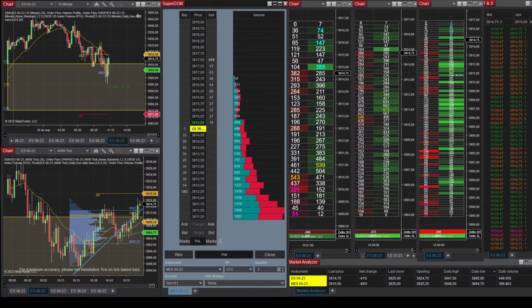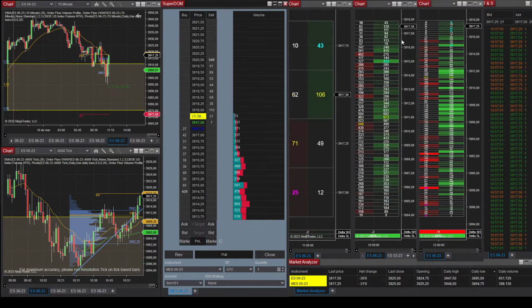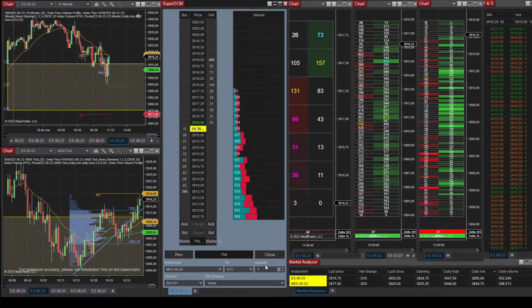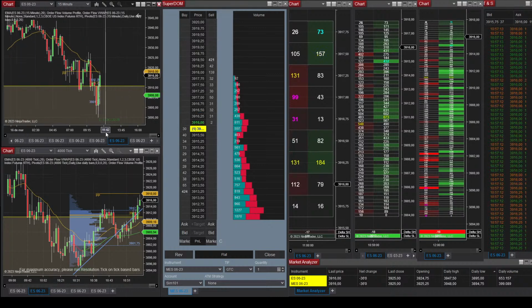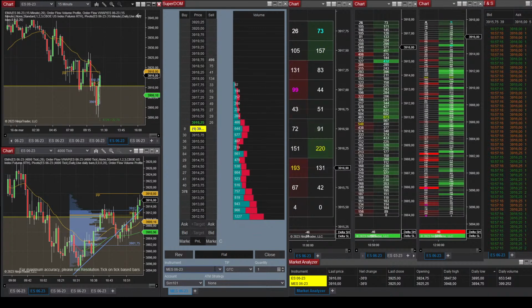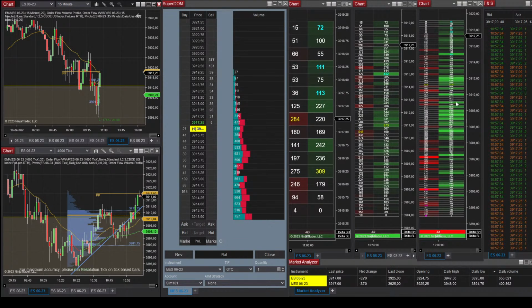But you see, after so many tries at the 10, the 10 has been overcome, and then we've seen sellers defending, but buyers absorbing. So this was the clue about the possible breakout. Okay, now we're right at the pivot point and the 15 minutes moving average. So let's see how prices will behave here. So far we could note that 8 to 10, actually 9 to 12, is an important region, and we should be looking at it.